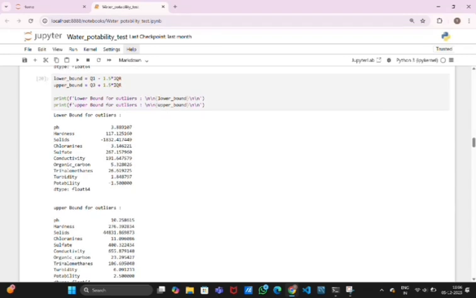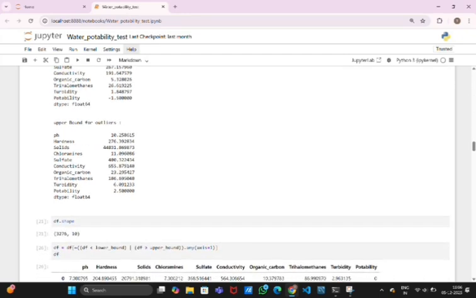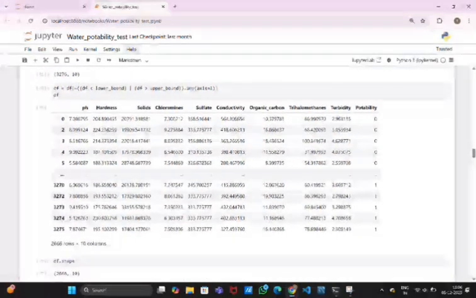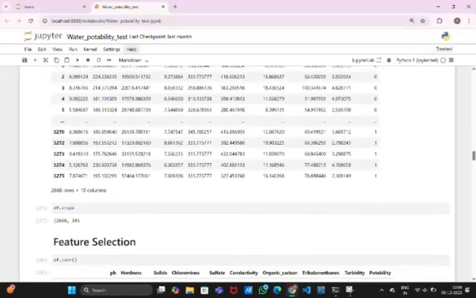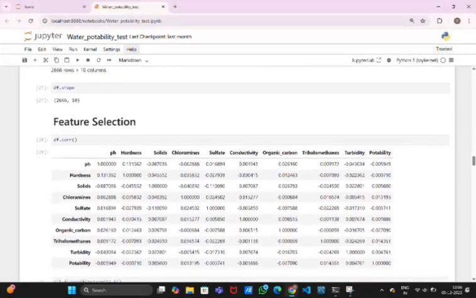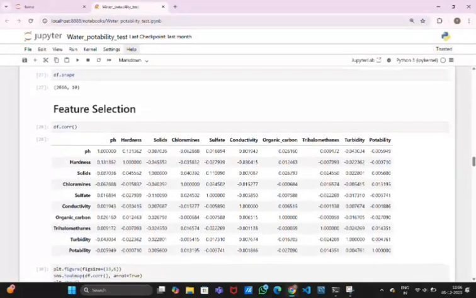Lower and upper bounds were calculated using Q1 minus 1.5 times IQR and Q3 plus 1.5 times IQR. After applying filtering, the dataset reduced from 3276 entries to around 2666, which means noisy extreme values were removed. This helped in improving model training quality.